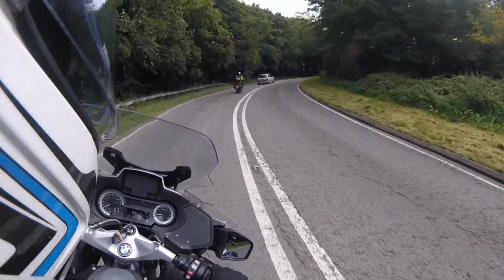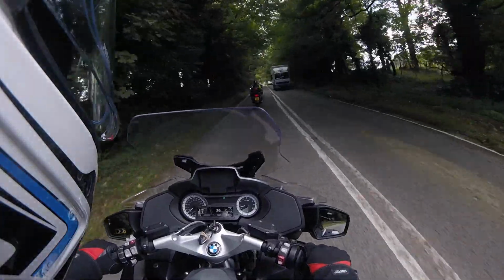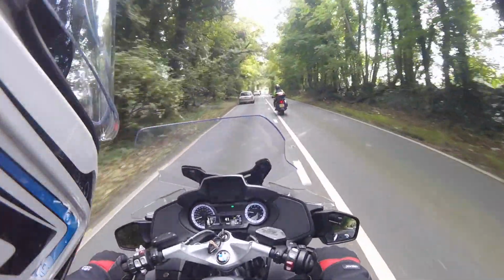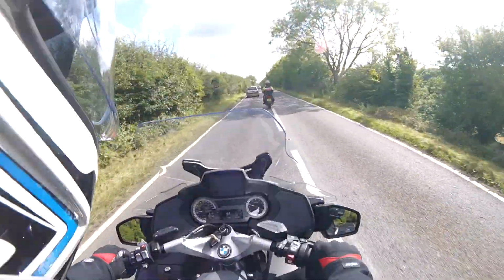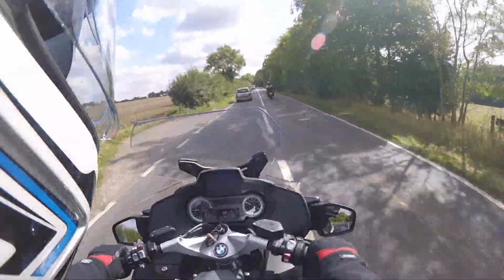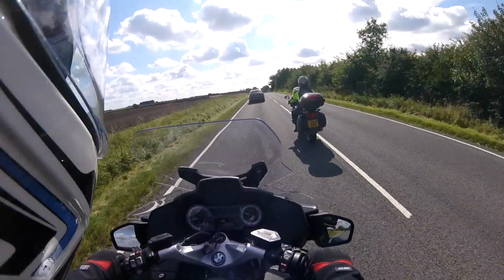This was coming on the road on the way to Caister. This little Renault here. We had some fun with this one. You had a look at him first, started accelerating, and then decided to get out of it instead of doing your L shape. He was indicating for you all the time to come past, and eventually you're able to do it. And you give him a hand signal, but you've got that oncoming vehicle. I would have rather had both hands on the handlebars.